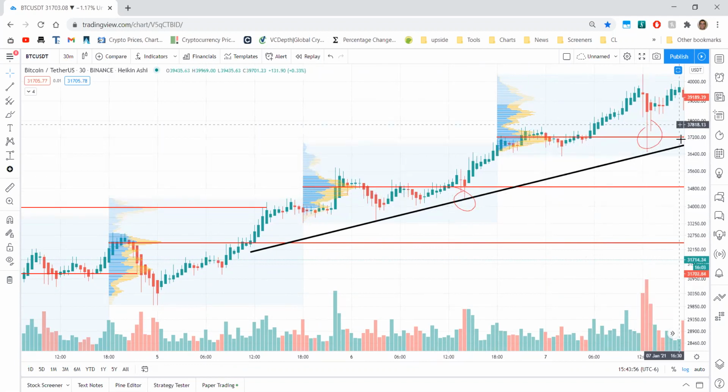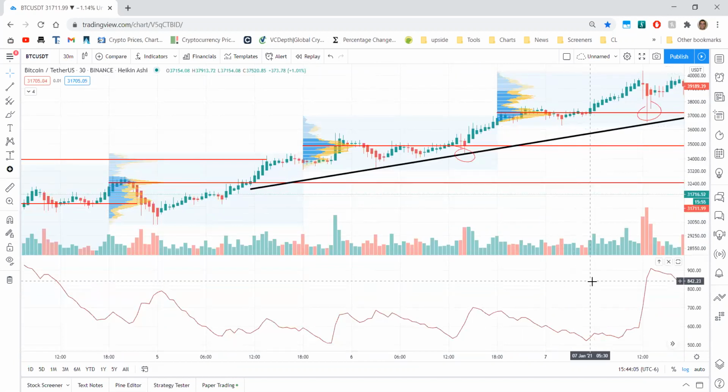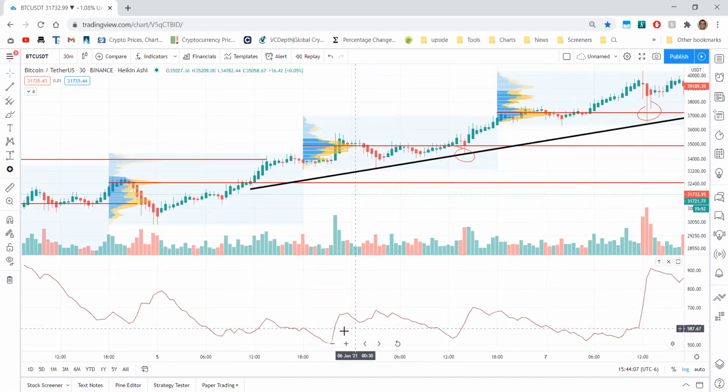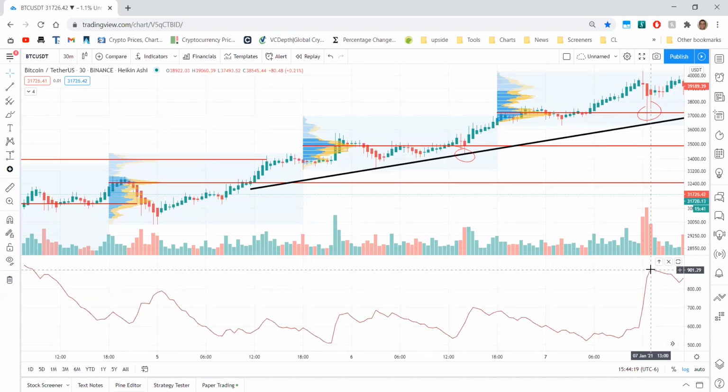So at this point, if you want to buy this trend line and you don't want to be stopped out before it goes up again, you're going to pull up the handy dandy ATR and see what the ATR is on this trend line. It's anywhere from 500 to 700. And right here, when it really dipped and then rallied again, it was 900. And it respected the trend, didn't it, guys? So if 900 is the ATR for this trend, you would multiply 900 by 1.3. And the answer to that is 1170. Let's just round up to 1200, so it's easy math for us.